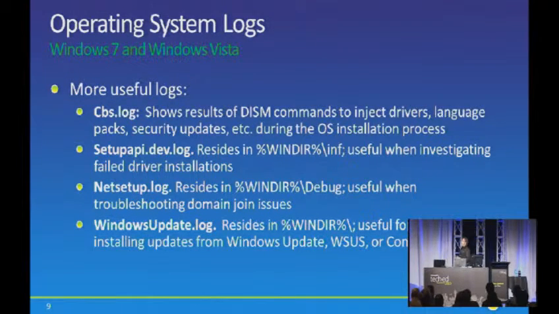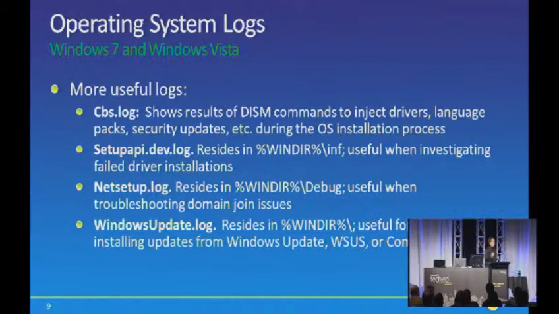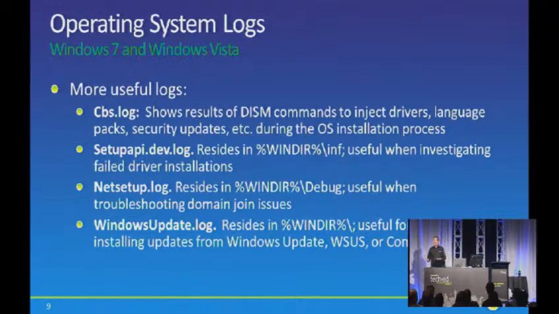When it comes to domain joins, netsetup.log is the main log file that shows the details. That is useful any time the domain join fails. If you're used to Windows XP, during mini setup if the domain join failed it would stop and you'd have to retry or continue. With Windows 7, if a domain join fails, nothing happens - it just keeps going. The machine will come up in a workgroup and you'll have to manually fix that. In MDT 2010, we added logic into the task sequence to retry the domain join after it's up and running in the full OS, because if you try to restore user state for a domain user when you're not joined to a domain, things aren't going to work.